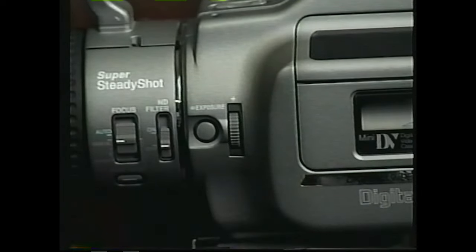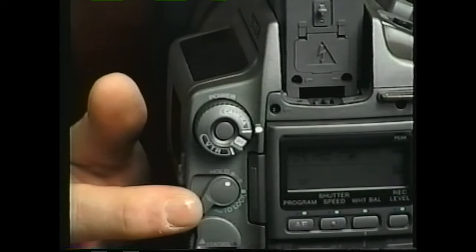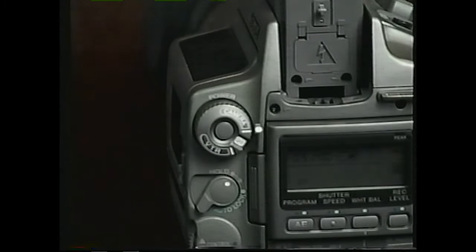And once you have that setting exactly where you want it, move the hold auto lock switch into the hold position to prevent those settings from being changed accidentally.